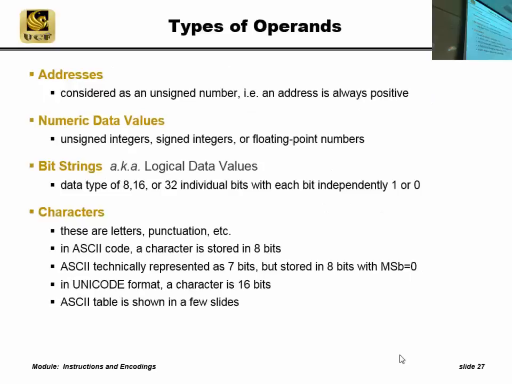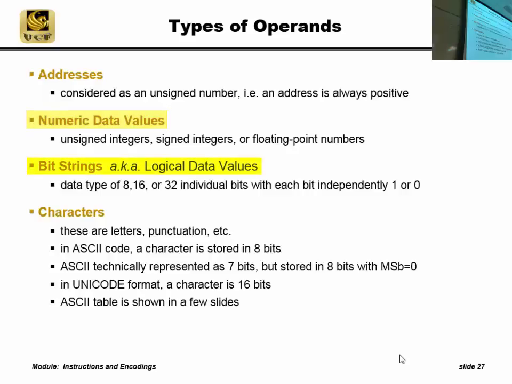So we're ready now for looking at the different types of operands that we are covering and add a few new ones. So we're getting better at this. Now we know what addresses are. We can picture in our abstraction what it means and what a pointer is. What is a value? Well, we have unsigned integers, and we're going to talk about today signed integers. Floating point is the next module.